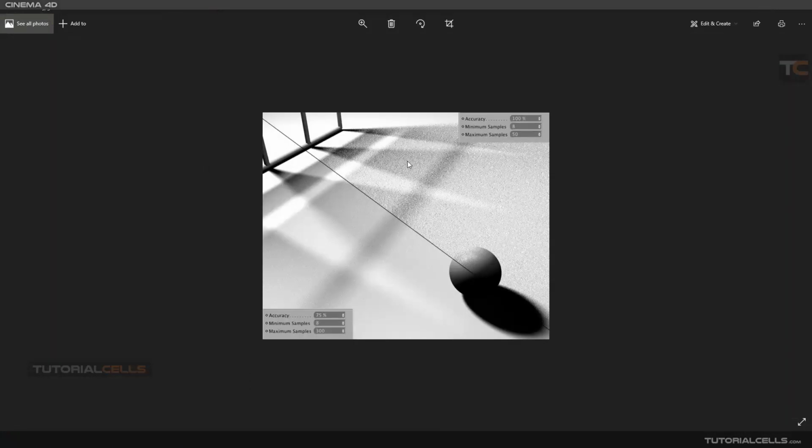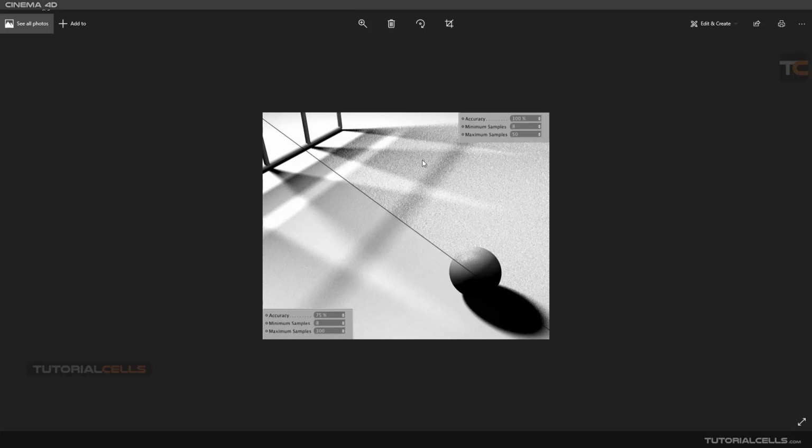First, as you can see, we have these 2 scenes, the minimum and the maximum, and the accuracy. Don't change the minimum sample. With the minimum sample, as you can see, we have a powder-like shadow here and noise. We have 100% accuracy here.